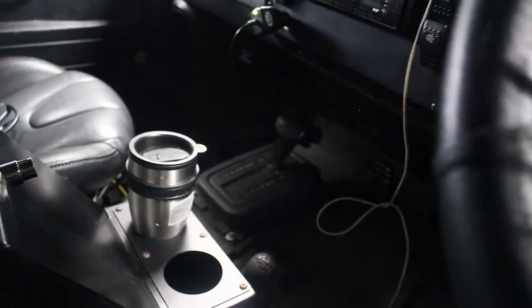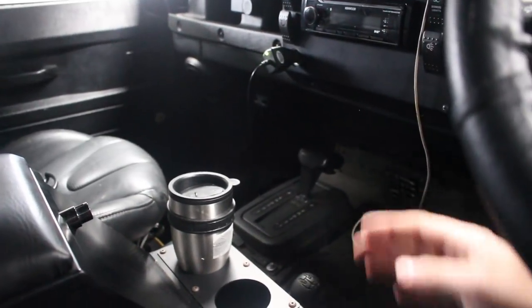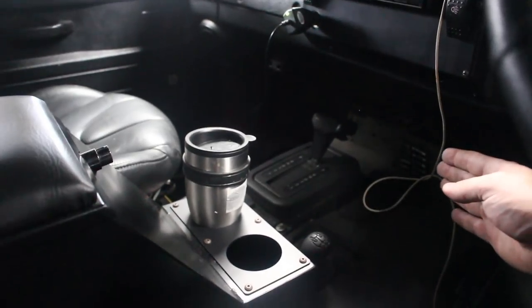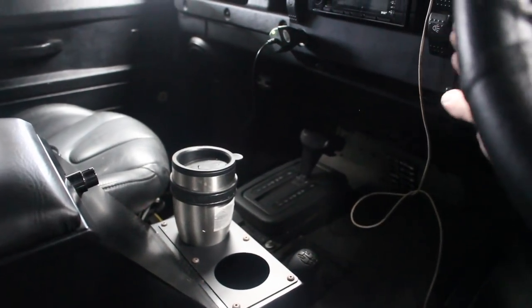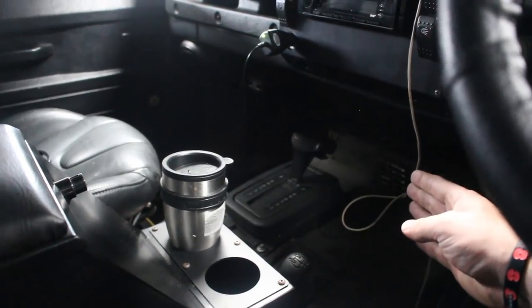The auto gear stick is nice and easy. What we're going to do is upgrade the electrics so the original panels will become more and more redundant as I run parallel electrics. At the minute I've got another fuse board in here which I'm going to move down so it's easy access if I need it.